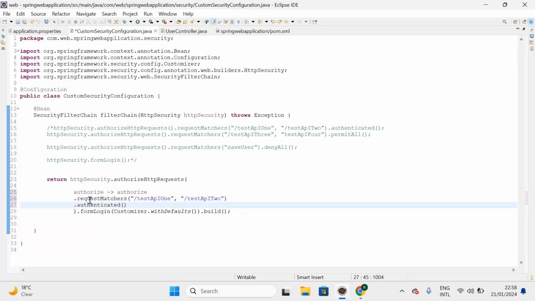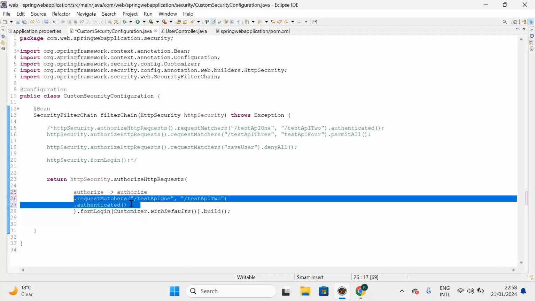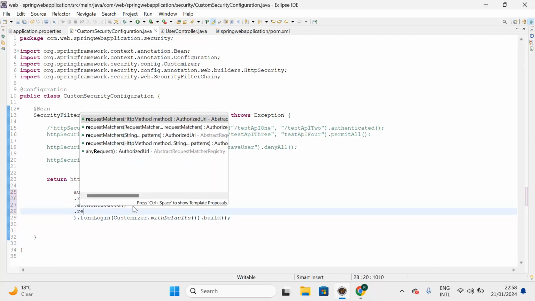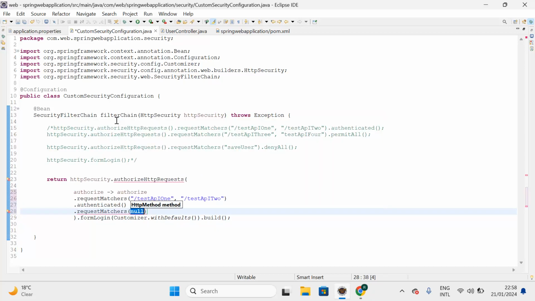So here we have created request matchers, test API 1 and test API 2, both are authenticated, right? After that, you can type request matchers again, another request matcher, where you define which ones you don't want to authenticate. Let me copy these URIs and paste them here.